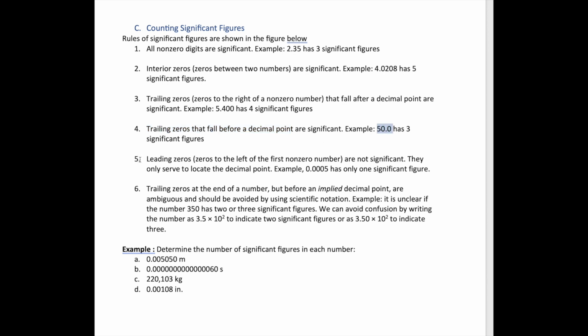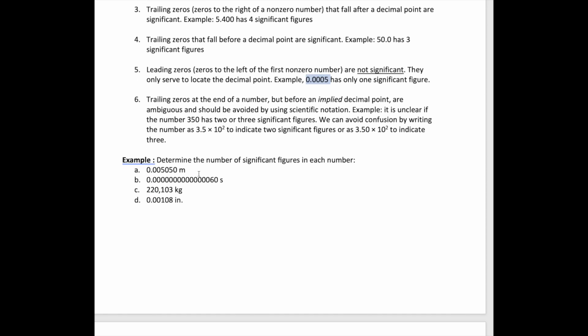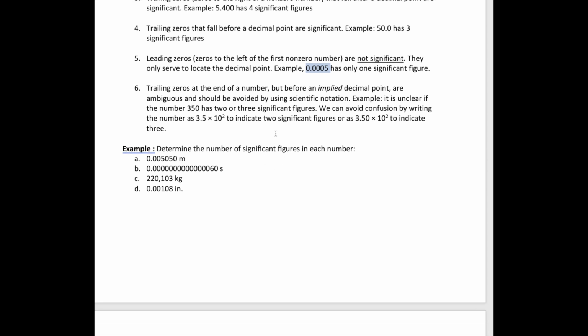All right, last 0 to talk about are what we call leading zeros. Zeros to the left of non-zero numbers. They are not significant. So for example, if I have the number 0.0005, they are leading zeros. They come before the 5. So all these are not significant. All right, so here's some examples on how to count significant figures.